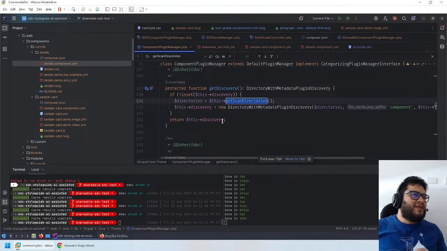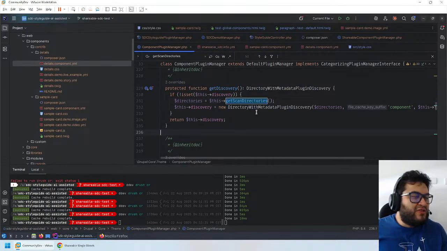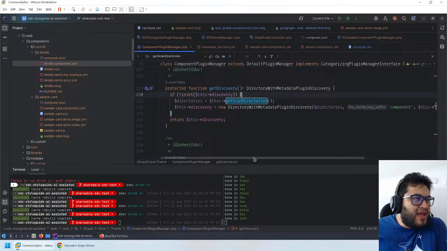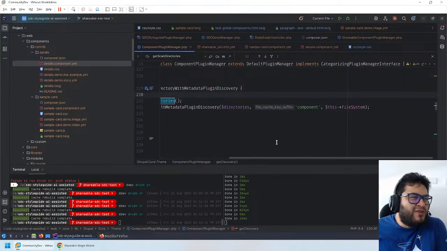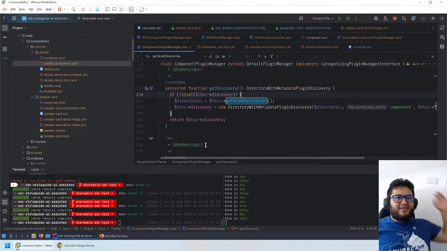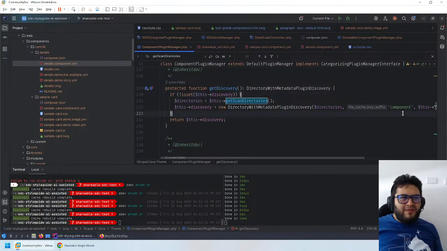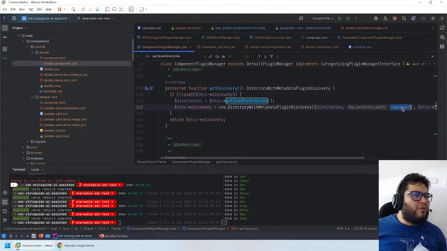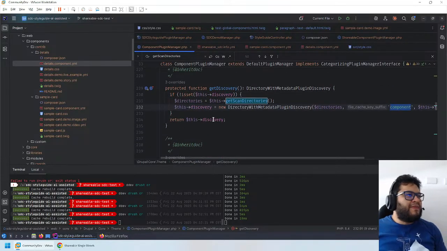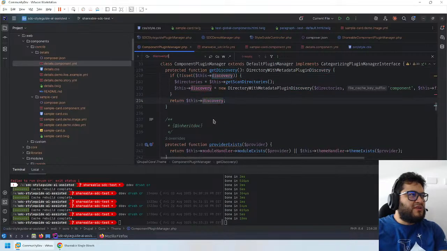So basically, the directories get scanned, then it adds the discovery method for the component suffix. And this is not a problem, this cache key is global, so that's not a problem. But then it returns this discovery. Now the discovery is being used.